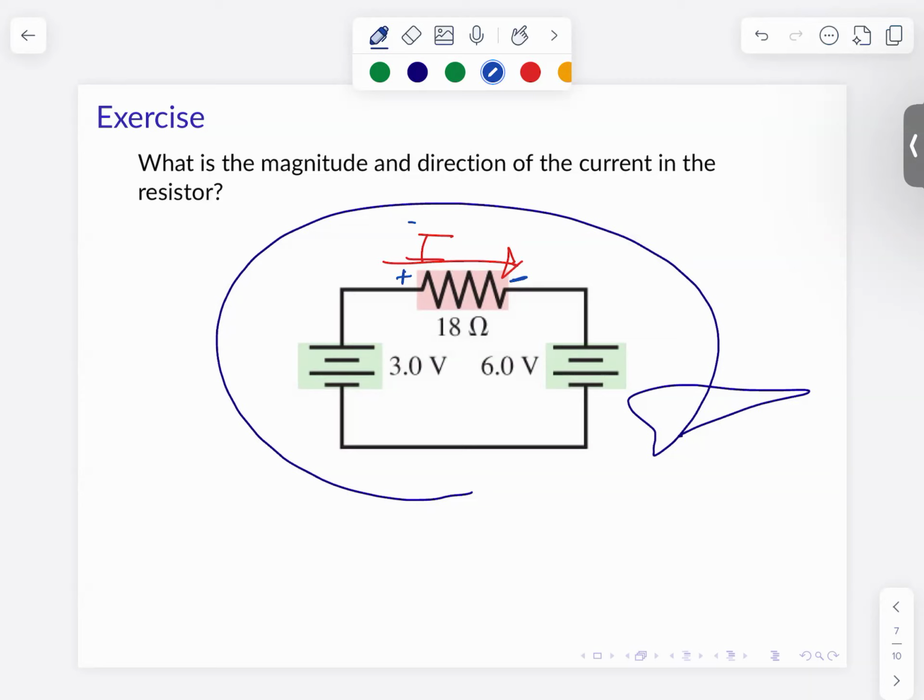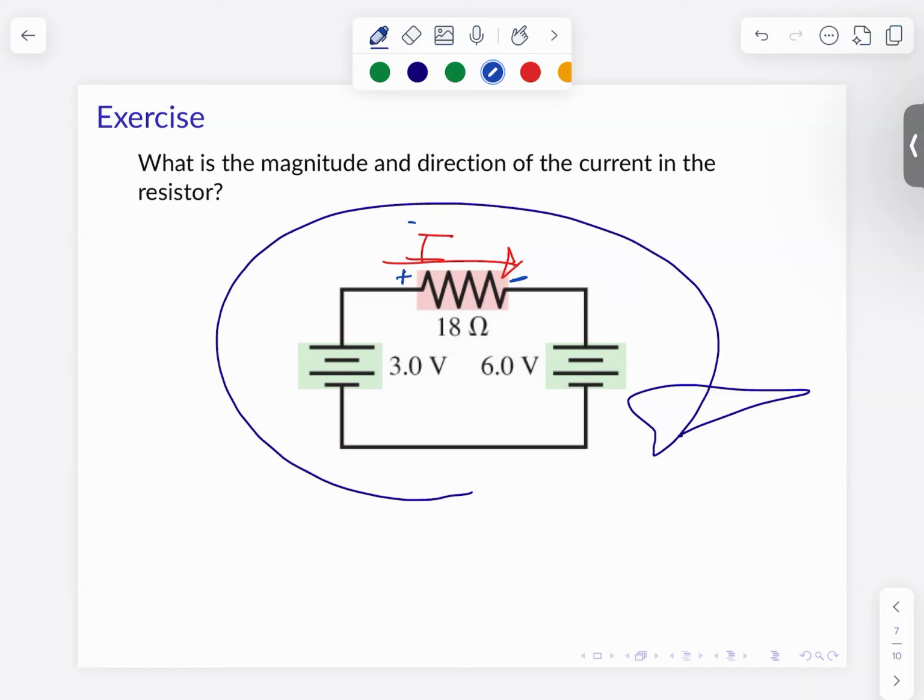Current is flowing which way in this battery, up or down? Up. It's flowing to the right in that resistor, but it'd be flowing up this battery. Is it flowing the direction that batteries like to supply current, or in the direction the batteries don't like to supply current? If a battery is doing what it wants to do, it's trying to deliver electrical energy to the system. It's trying to boost electricity from low to high. If a resistor is doing what it wants to do, and it always does, the current is going to go from high back down to low. If current is flowing up in this battery, that battery is supplying energy to this circuit.